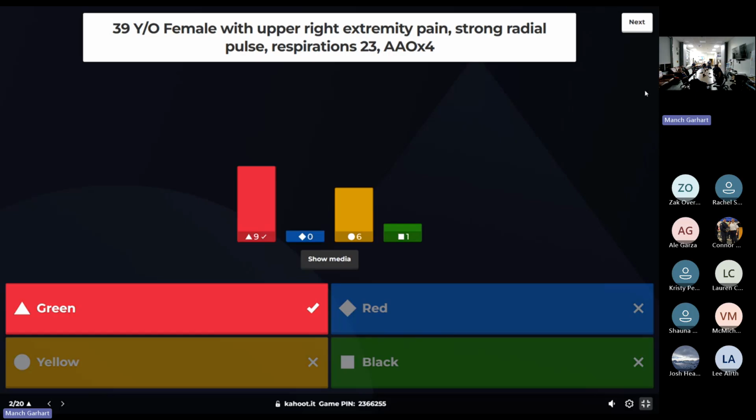So I will give you a pass on this one, but it does not say ambulatory. So that is a deciding factor for me personally between green and yellow. If they were not ambulatory, i.e. not moving when this was sized up, you could probably challenge. But I'm glad everybody was going between green and yellow. Good job. And nobody said red. Somebody thought they were dead, but we'll skip that. That's a mulligan.